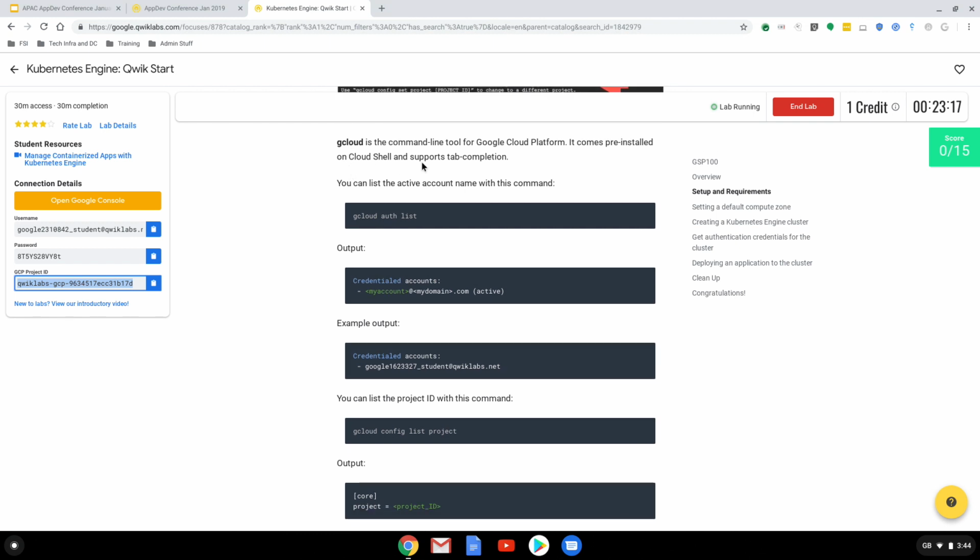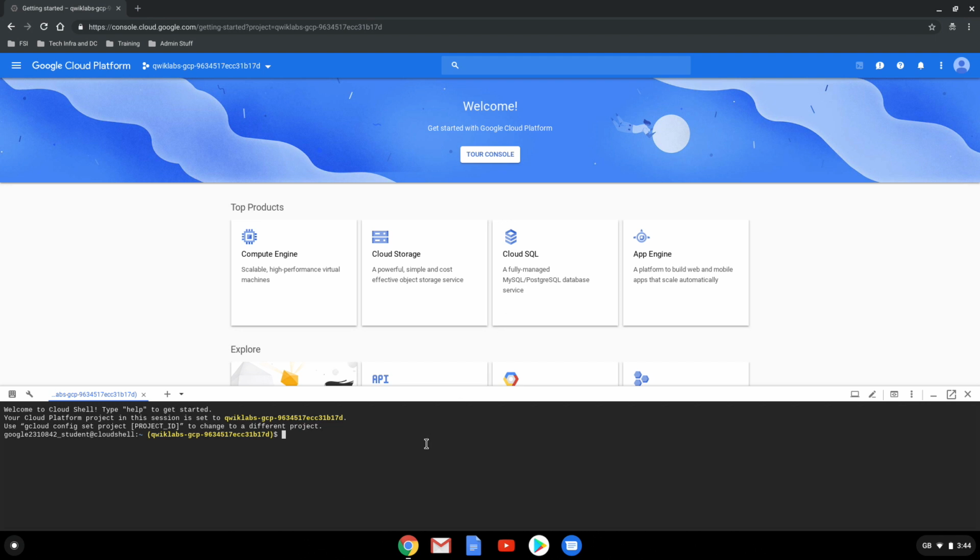The first thing that we want to do is be doubly sure that the account name through which we logged in to GCP in the first place is indeed the one that we see when we are interacting with the shell. So I'm going to copy this command, gcloud auth list, and type it in here. Actually, I'm also going to increase the font size a bit. Tell you what, I will move this to a separate window, increase the font size, and then hopefully it'll be easier for folks watching this.